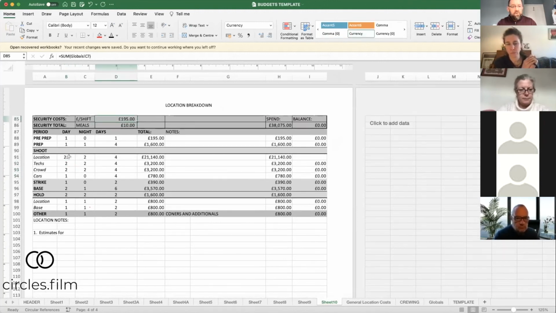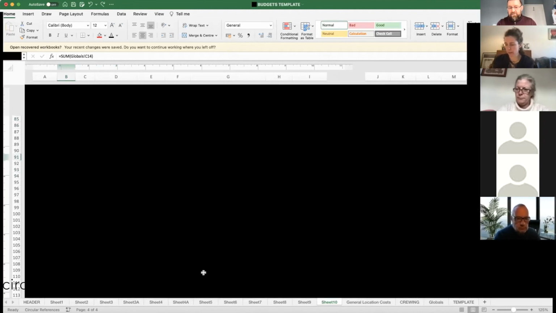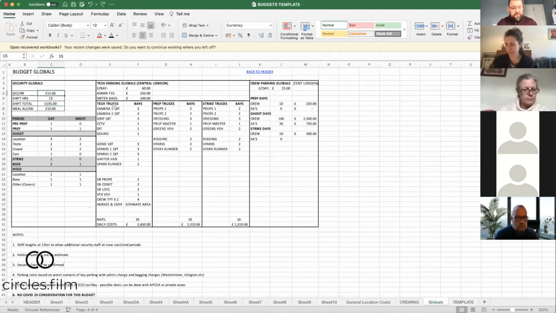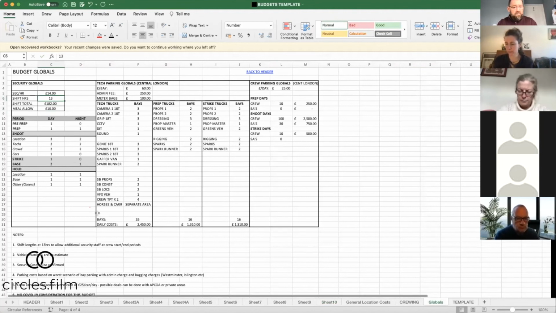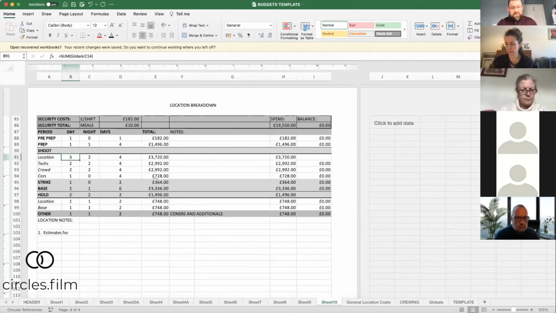So if your producer says we don't want to pay £15, we only want to pay £14, you correct that, and your prices come down straight away. Really simple.